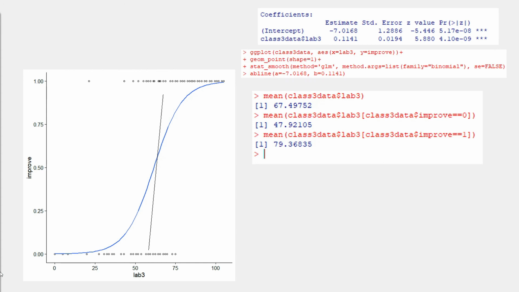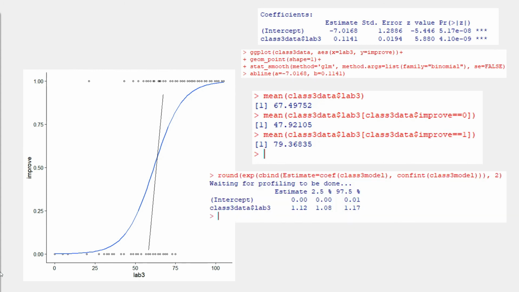For each unit increase in lab 3 score, multiply our e to the y by 1.12. So each unit increase in lab 3 score, each percentage higher, is 1.12 of a unit increase in odds of improvement on test 2. Note that this neat conversion and its interpretation is only simple for this simple, i.e. one independent variable, log regression model. When we get partial slopes, things require a bit more effort to interpret.